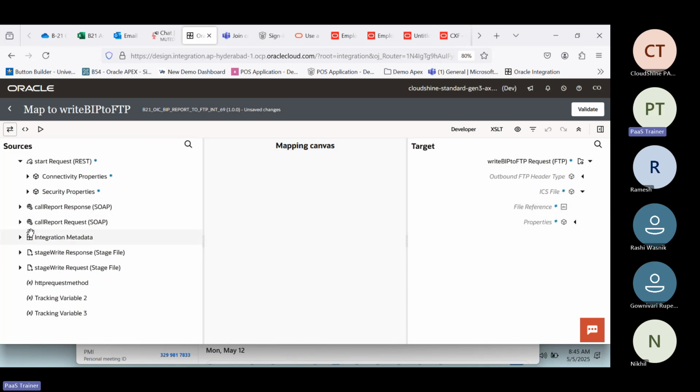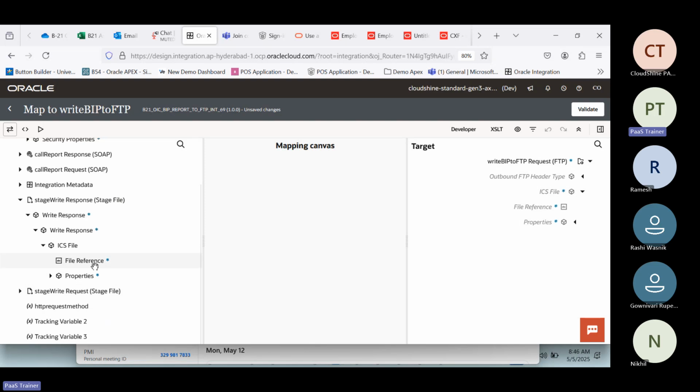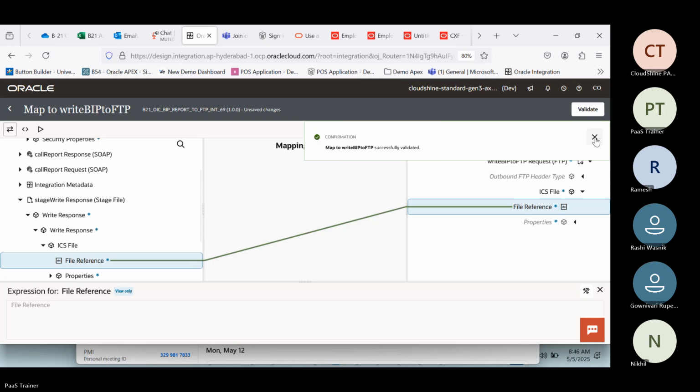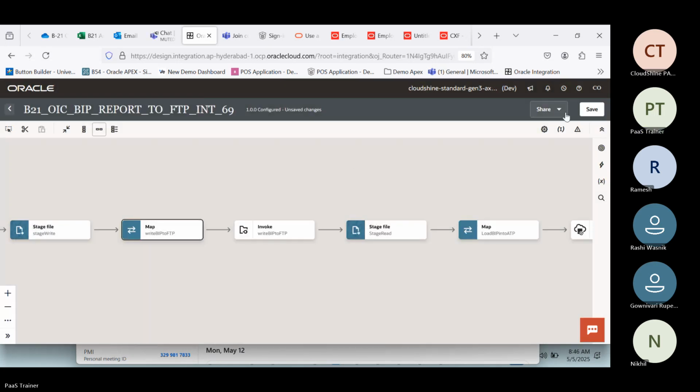Where will we have the file reference? In the stage write response, ICS file, and this is a file reference. We can place this one. Now validate. So we have this reference. We can go back and save.